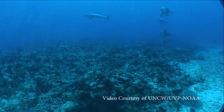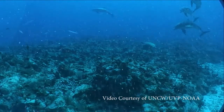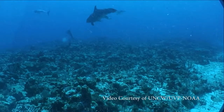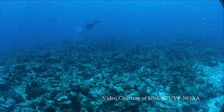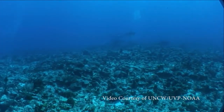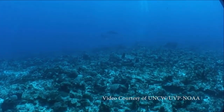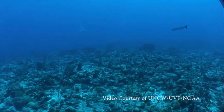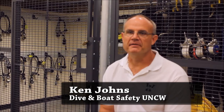The main reason you use an ROV over a human diver is because of water depth. Divers only go 130 feet or a little bit more than that, and ROVs can go very deep. I guess the other main reason why ROVs are better to use than human divers is because they can stay down for an infinite amount of time. If you're taking a diver to 130 feet, they may only have 20 minutes on the bottom, then they've got to come up and start decompression. An ROV can stay down for several days at a time, as long as you have as many operators as you need to drive the ROV. It's had great influence on marine discoveries.